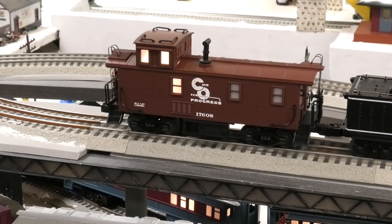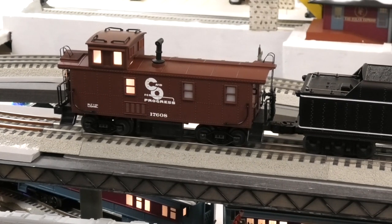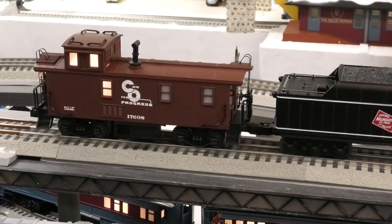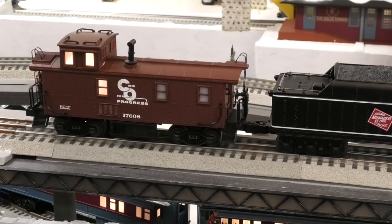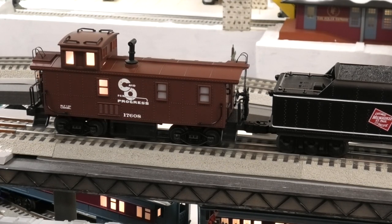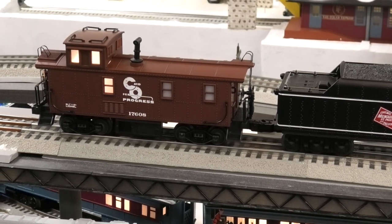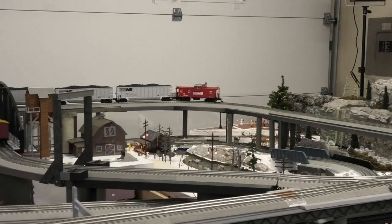Their online store, I'll put a link to down below. But they have some really unique things. They have a lot of great prices on a lot of Lionel accessories and rolling stock and locomotives. So I'm kind of a fan of theirs, and I appreciate the prices that you can get there, and I appreciate the ability to pick some stuff up that would be really kind of rare. This 30-year-old caboose is a great example of that, and the price was just, you couldn't beat it.